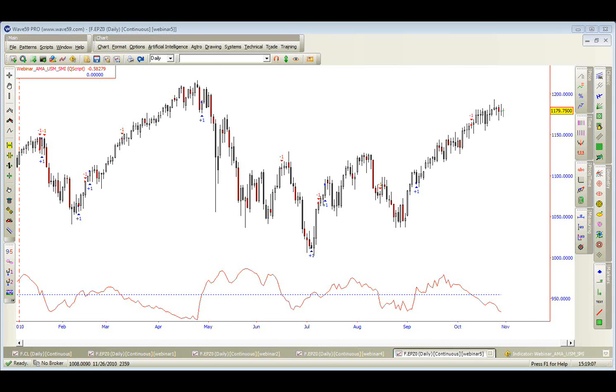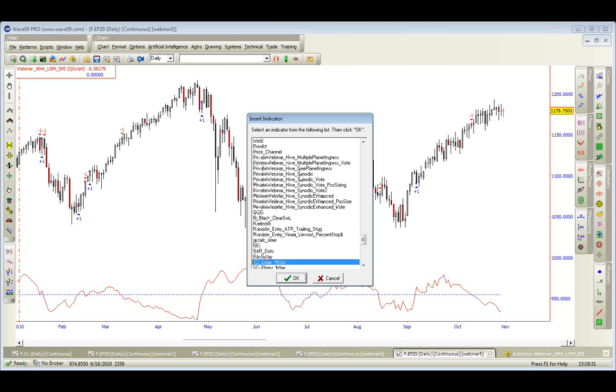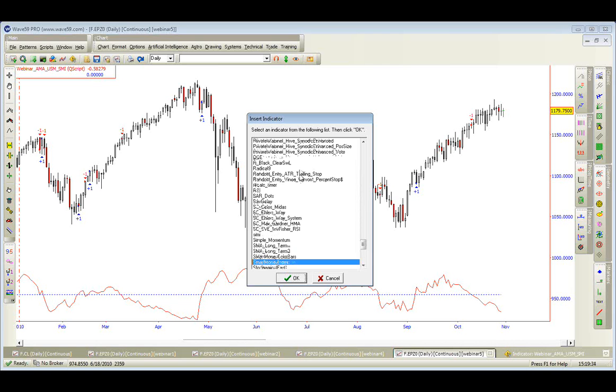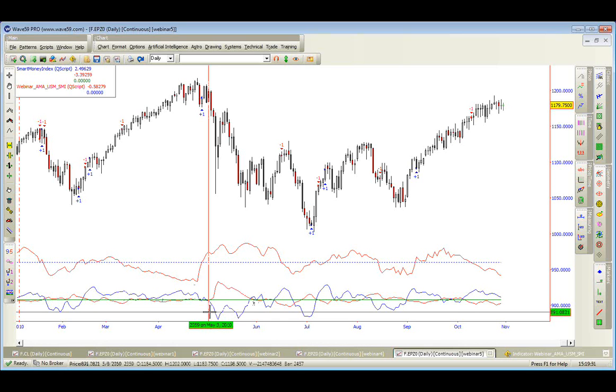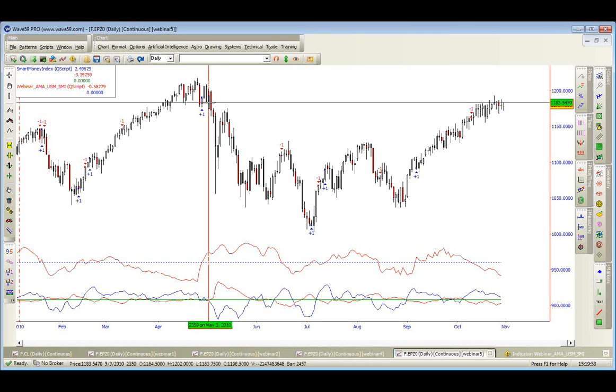One of the questions is, can you build the worst Hive ever and trade opposite of it? Yeah, and in fact, the worst Hive ever would at the same time be the best Hive ever, because the Hive would naturally take those inputs that you put into it. Say you did the smart money index, and I'll just apply it to the chart right here so you can see what it looks like in case you haven't before. And here it is. You can see that it's basically an oscillator, and blue is smart money, red is dumb money, and right here dumb money's going short, and that's a fantastic signal earlier this year, right before our double dip.